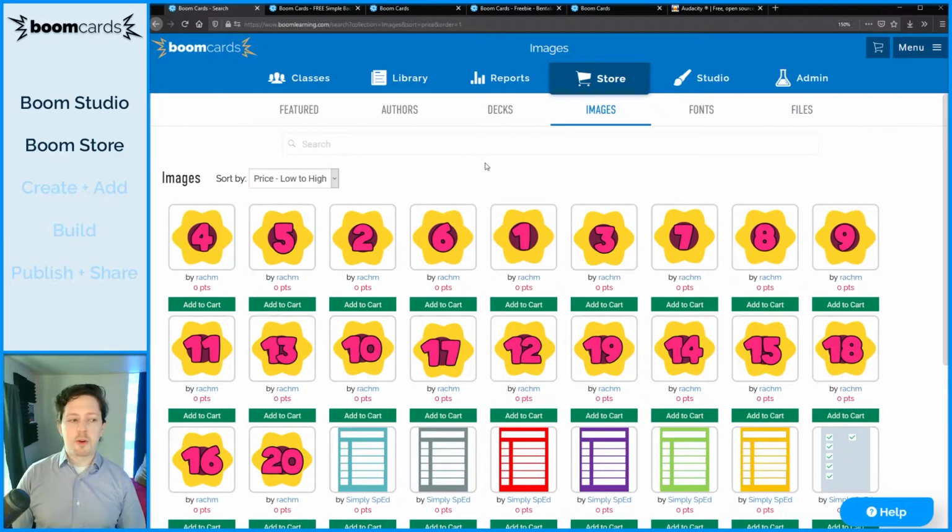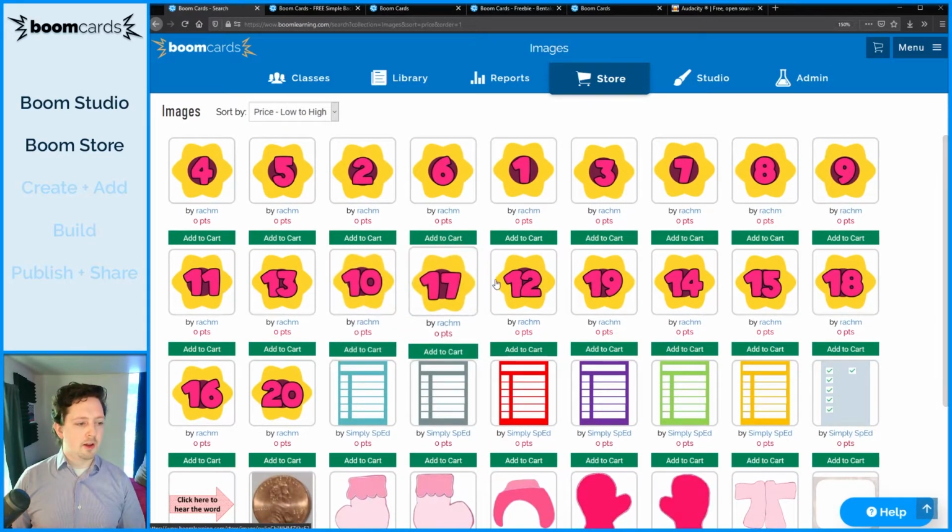In the recording of the webinar, the little drop down doesn't show, but if you click it and look down, you will see a price low to high option near the bottom of that drop down, which will show you a new layout of what the free clip art items are. First, as you can see, there's quite a few little star shapes with numbers that you can use by this author. You can see their author name right here or underneath each of them. That's what your pen name did from before when we talked about the studio. They put that into their pen name.